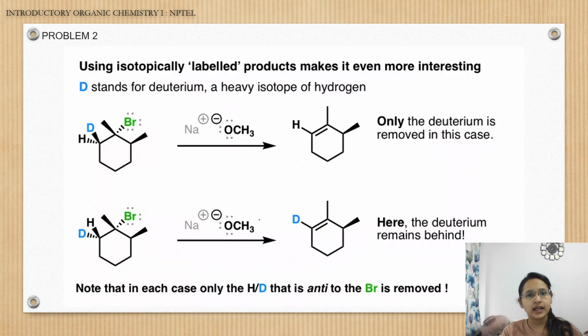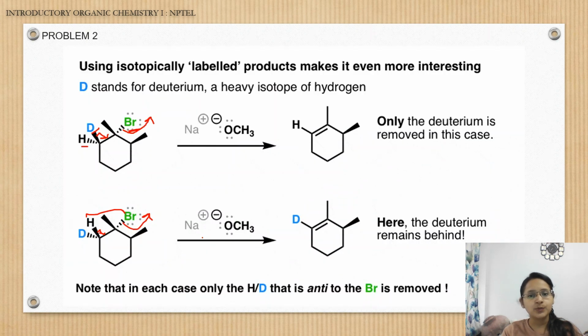Okay, if it is clear, then I am moving forward. So here also I have shown how, if this hydrogen is below the plane and this deuterium is above the plane and you have that leaving group below the plane, the condition is that the proton or deuterium should be above the plane to leave out. So that is why now this deuterium will leave out, giving you the alkene rather than the hydrogen. And in this case, the second one, this hydrogen will leave out and Br will leave out to give you this alkene because now they are anti-periplanar to each other, right?